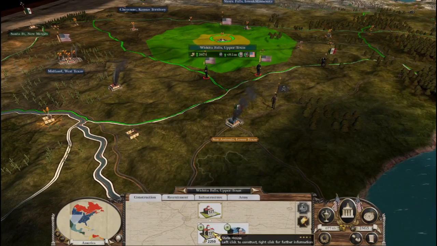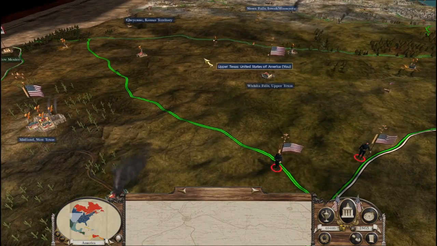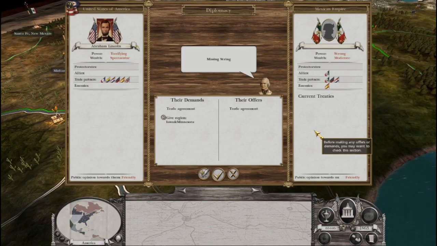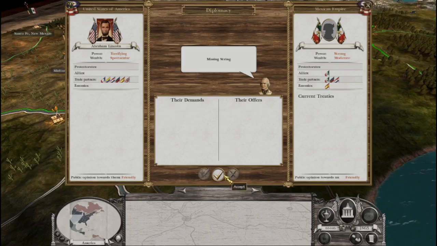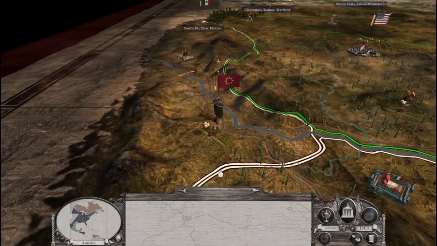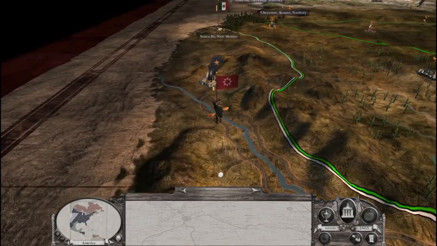Okay, here I'm going to throw another state house. It's not bad. It's always good, actually. So let's end the turn here. The Mexican Empire comes and they want a trade agreement. They want Iowa and Minnesota. Okay, now this is good because this is going to give an excuse to begin the fights.